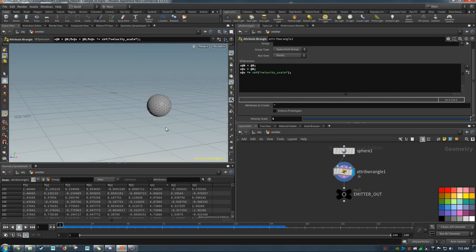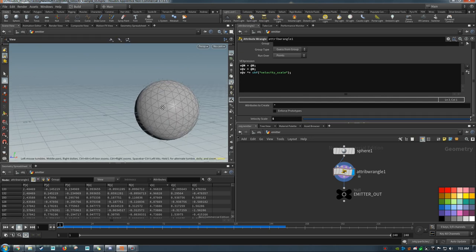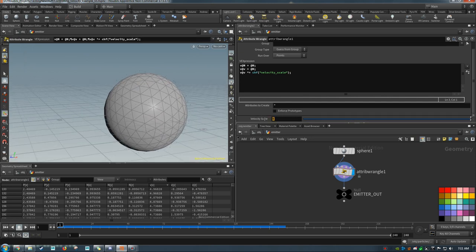First of all, if you have the ability to go back and change stuff in here, a nice easy way, let's say my velocity was really crazy, is to add an attribute wrangle at the end of your geometry and just say v@v, because I'm assuming you have a velocity attribute. If things are moving in your DOPNet, then there is a velocity attribute. And you just do times equals, and then you can make a scale for yourself. You could set this to a number like 0.5, and that's going to cut all your velocities in half.